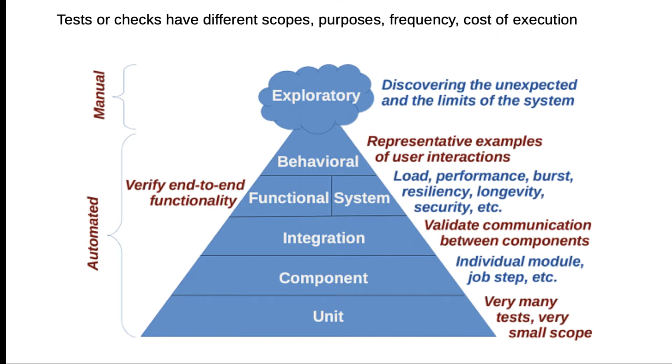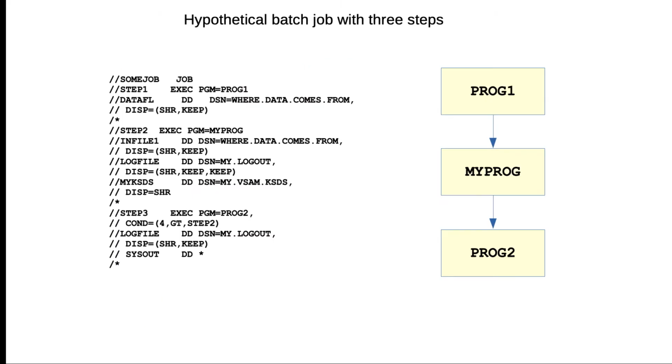Let's see an example using a hypothetical batch job stream. Here we have a job stream with three steps. If we do all our testing by running the entire job stream, then we must set up and execute all three steps for every minor change in initial conditions or input data, and possibly a large amount of output to determine the result of the test. Many real job streams have more steps than this and many more DD statements. Imagine how tedious it is to handle all batch testing by running whole job streams. Or maybe you don't have to imagine.